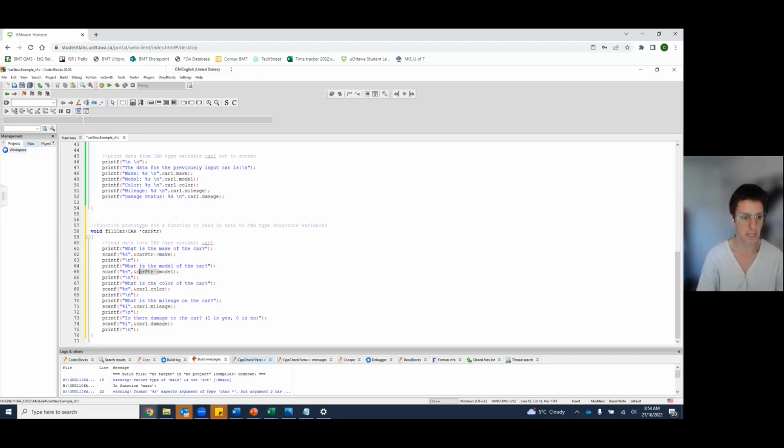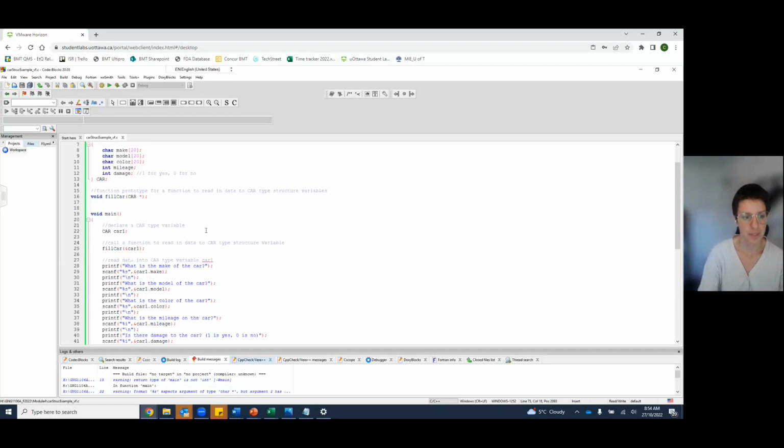And I'm just going to repeat this all the way down. Okay, perfect. So now I've updated this function, and it works with a car type structure pointer, and it uses the structure pointer operator to assign values to the members of whatever address we send to it.